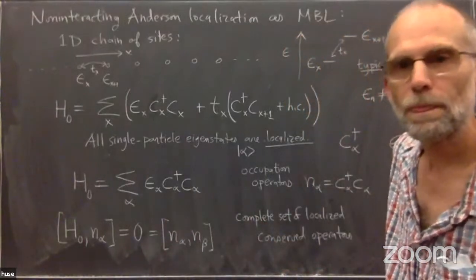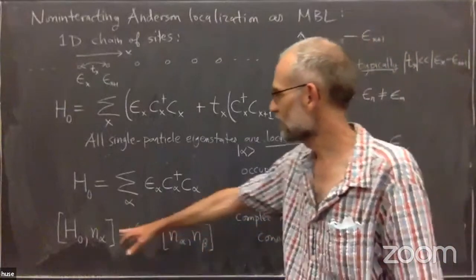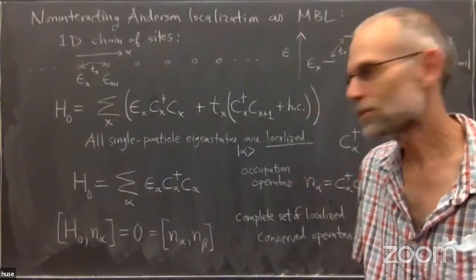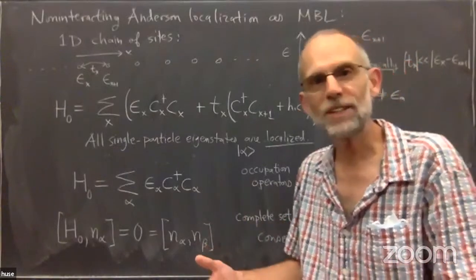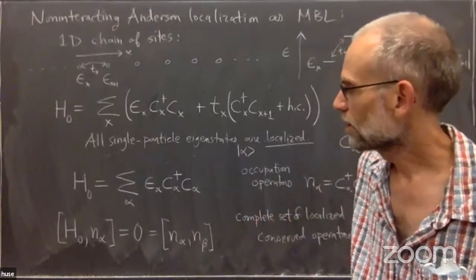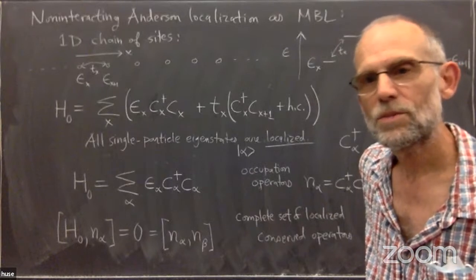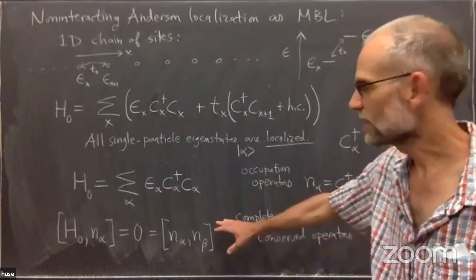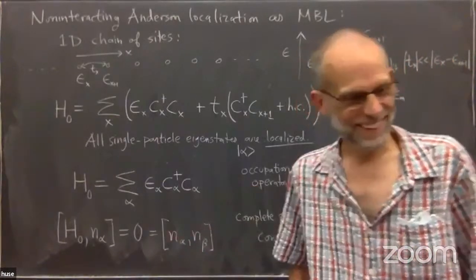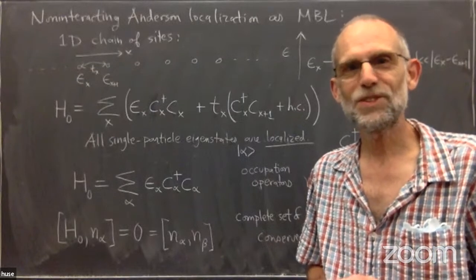Okay. But if you just focus on Fock space and not on real space, you won't even notice you've got these localized conserved operators. Bosco, Alain, or Altshuler did that, and they knew all about the localization in Fock space, but they didn't know about this structure at all because they weren't looking in real space. They were only looking in Fock space. This was much later, Serbin, Papich, Abanin, and me, and Nandkishore, and Oganesyan realized this really is the structure. And I always prefer to be in real space, because that's where you make measurements. And it's easier to think about.